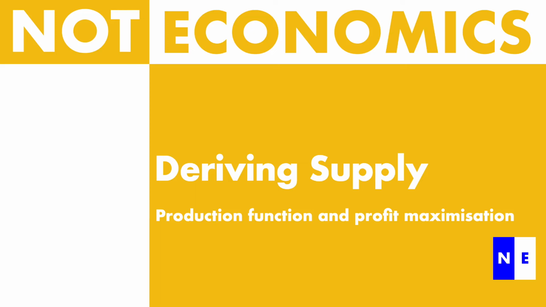Hello. Today we are looking at how mainstream economics derives supply curves. Basically, firms want to maximize profit at any given price. They have different ways of producing the good, using more or fewer workers and more or fewer machines. These different ways of making stuff are summarized in a so-called production function. The firm's optimization problem looks remarkably similar to that of the consumer.